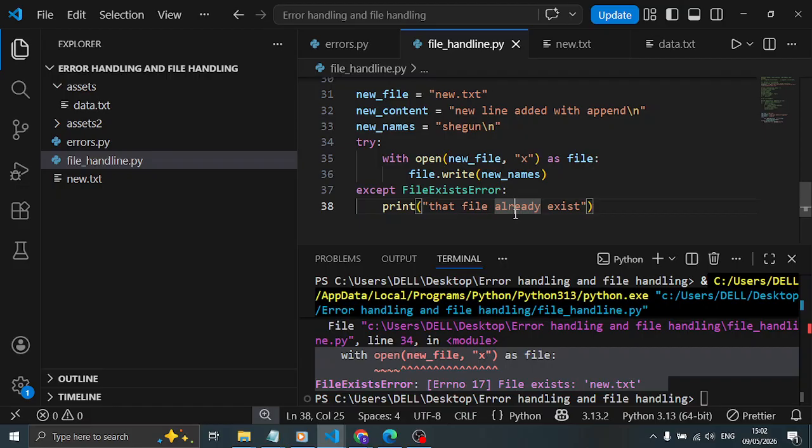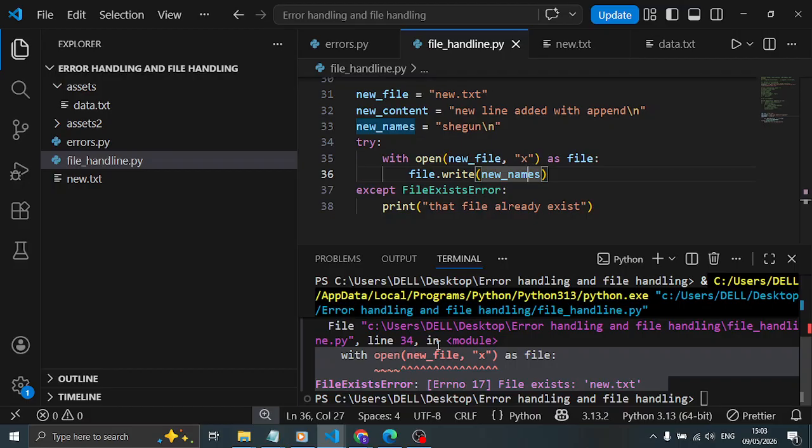Right. So these are different modes of file handling, right? The R, you just want to read. The W, you want to wipe or you want to create a new file. The A, you want to add to an existing file, then the X, you want to wipe, but you want to be sure first, right? So that is what the X will do.